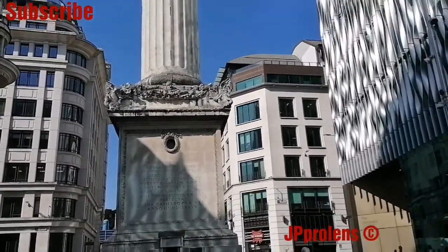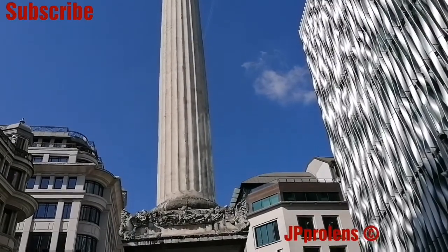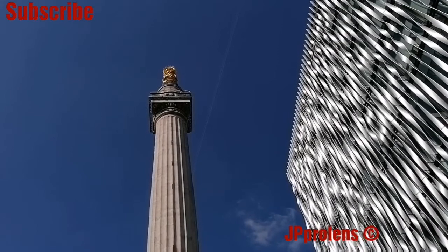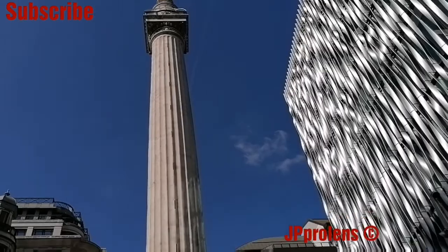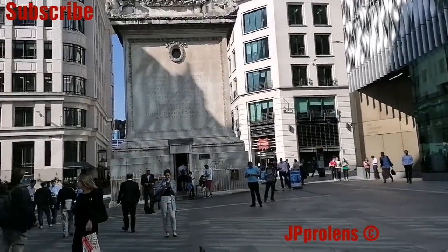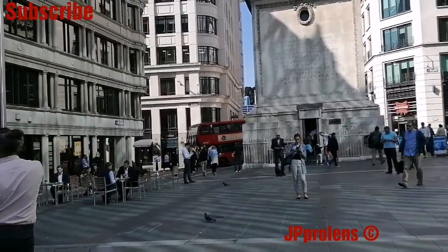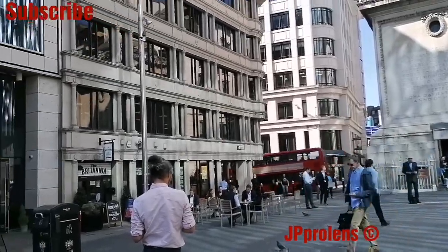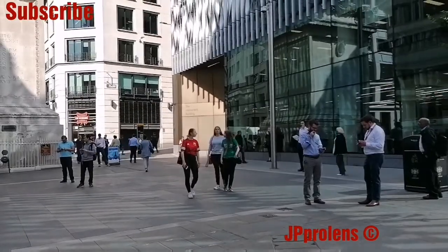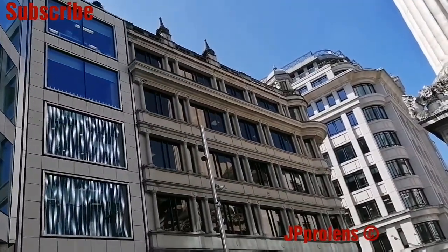Here's another view of the monument from this angle. I'm really struggling to capture the full beauty of it — the only way to truly appreciate it is to see it in person. There's a gold crown carved at the very top and it's very, very beautiful. That's the entrance into it, and if you're going to come in here it costs four pounds fifty, which is roughly seven dollars. There's an open area right here in the middle where workers gather on their lunch hour.